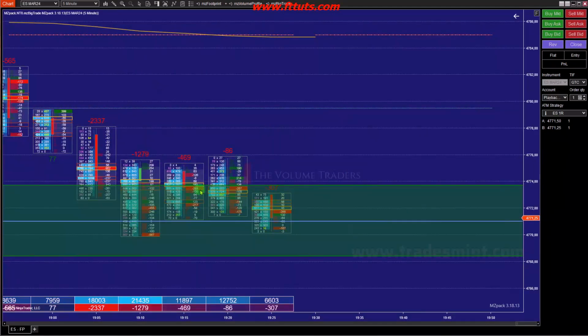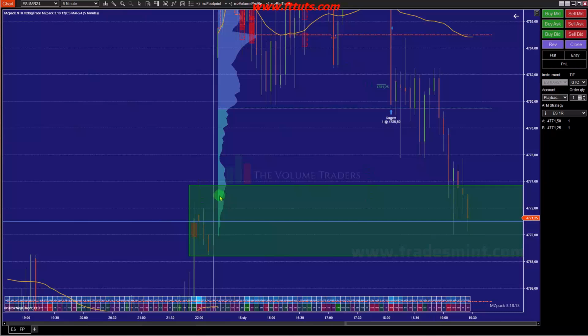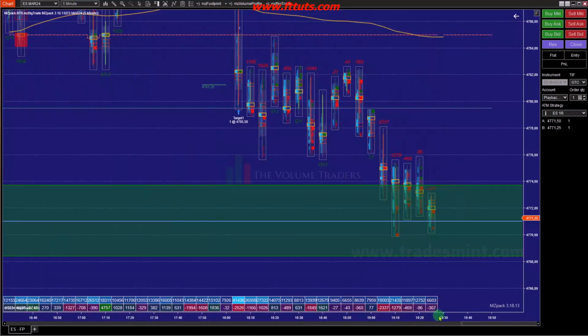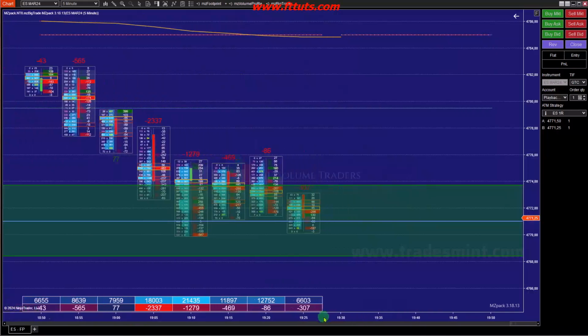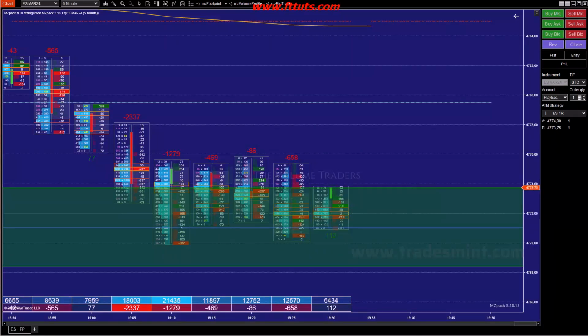The price is still ranging inside the zone. We see a lot of negative delta, but price is not going down. So what could it mean? That a lot of buyers are here fighting with sellers. Yeah, we already filled the whole gap, the gap left by Asian and London traders. We are inside a very important demand zone. So really reaching the key level is giving me even bigger and bigger self-confidence that what we will see is what we wanted to see.